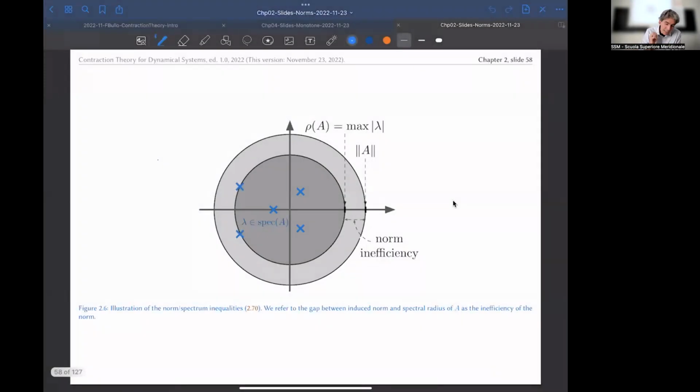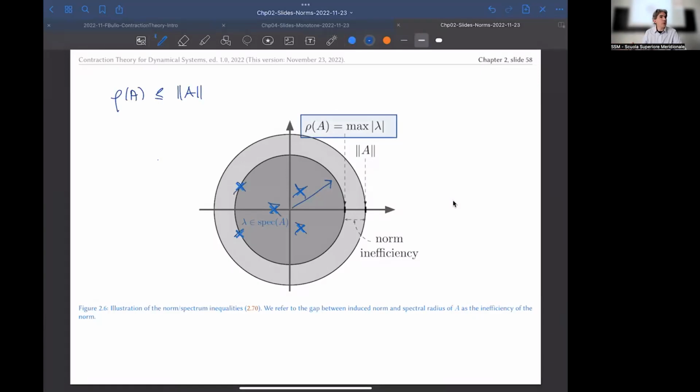Okay, so the classic picture that you may know from your courses on systems dynamics and matrix theory is that if you have eigenvalues at these locations 1, 2, 3, 4, and 5, you draw a circle with radius equal to the largest magnitude. And that's called the spectral radius, right? Rho of A is the spectral radius of the matrix A. And it is well known that rho of A is upper bounded by the norm of A, no matter what norm you use. The norm is always an upper bound on any eigenvalue.